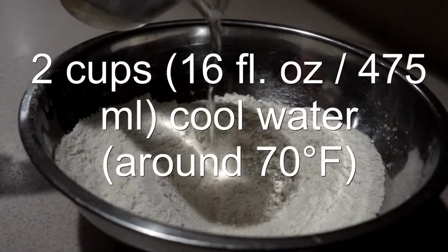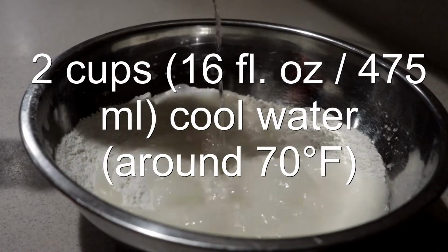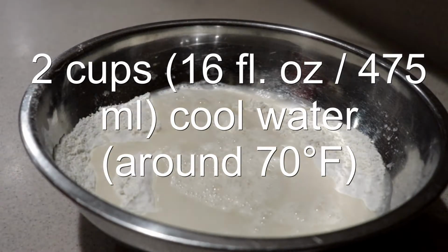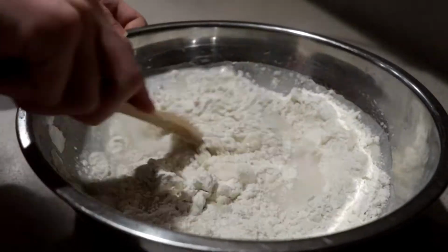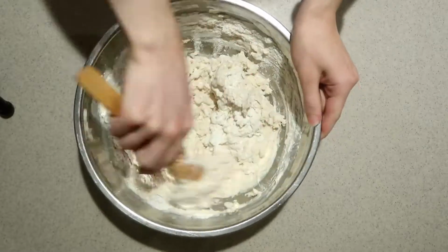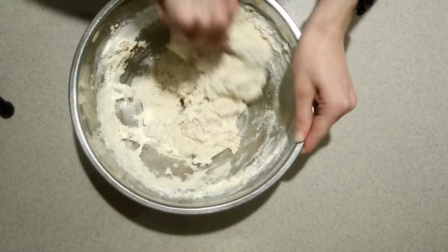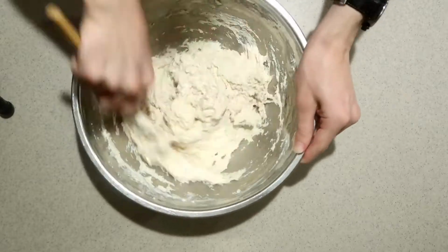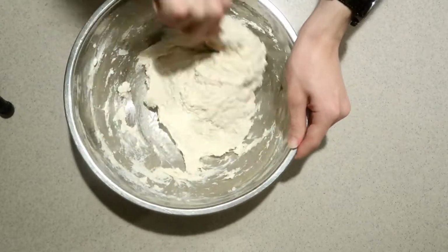Then add in the cool water. It should be about 70 degrees Fahrenheit. Don't use warm water. And mix them really well together until they're well combined. This will be a very soft and sticky dough. That's how it's supposed to be. It's what creates a nice crisp crust and large air bubbles in the bread.